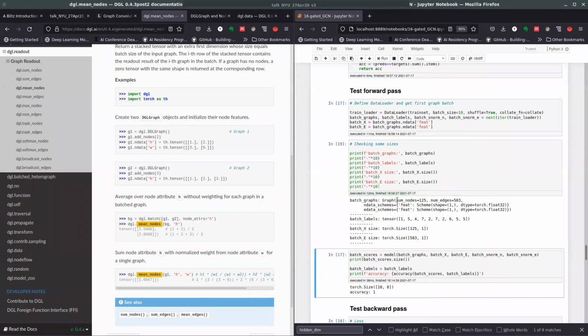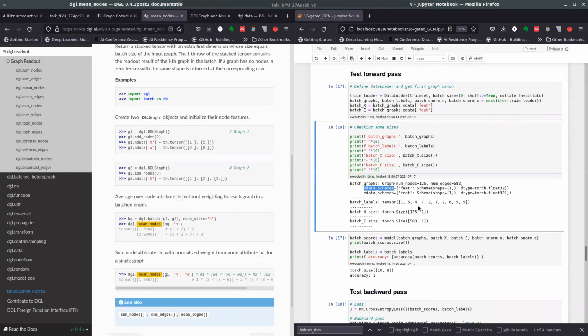This batch graph has 125 nodes and 583 edges, and the size of the feature vector for the node is 1, and the edge is also 1.